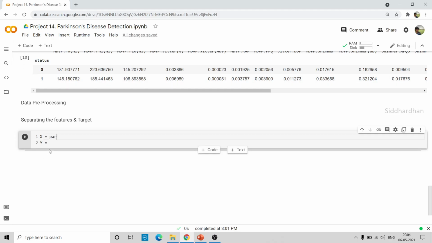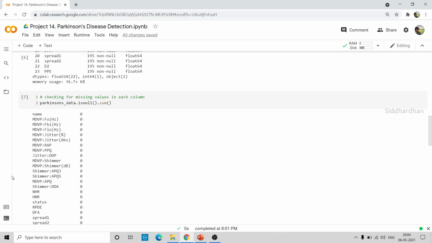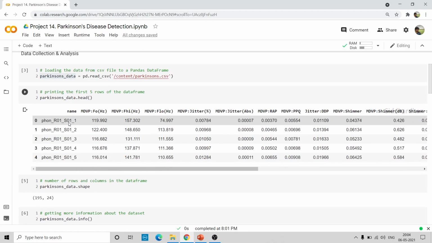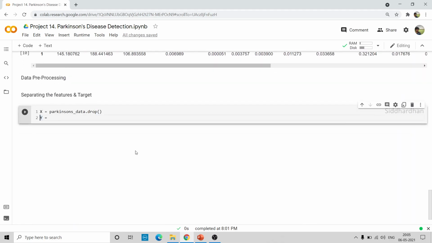So I'll mention Parkinson's data dot drop. This drop function will drop columns or rows, whichever you want. In this case, we need to drop the name column and the status column, so let's drop those columns and store the result in X.